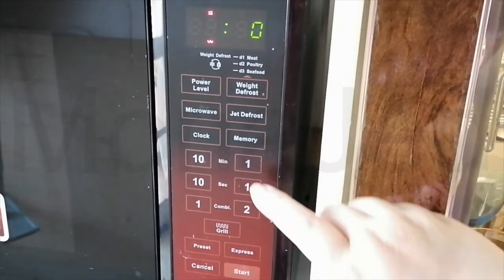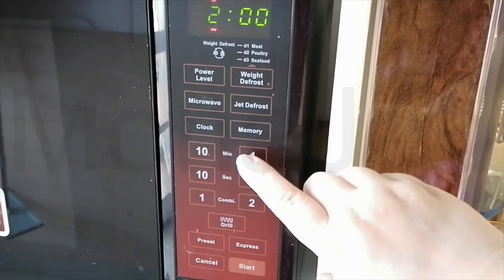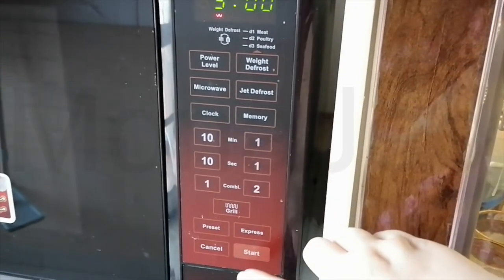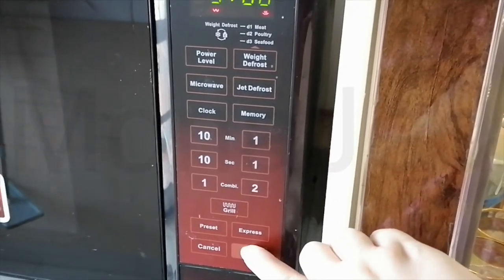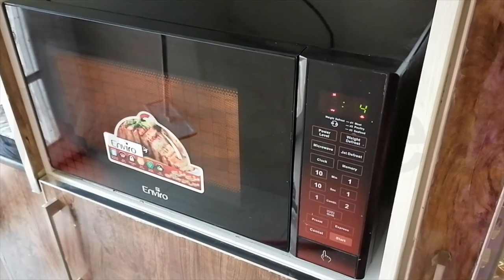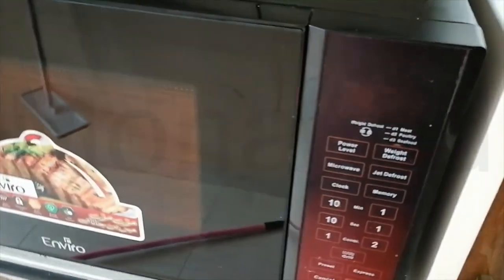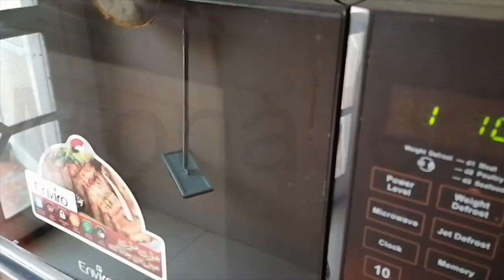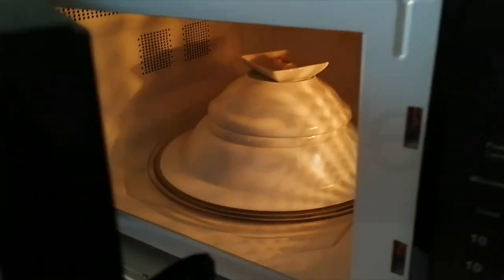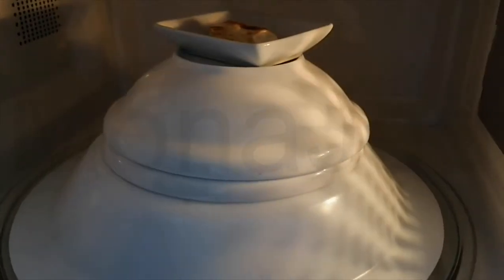Ooh, okay, that did something. Now 2 to 3 minutes. 3 minutes. Bismillahirrahmanirrahim. Five, four, three, two, one, end. Oof, so ominous. Did it work? Smells like heaven.